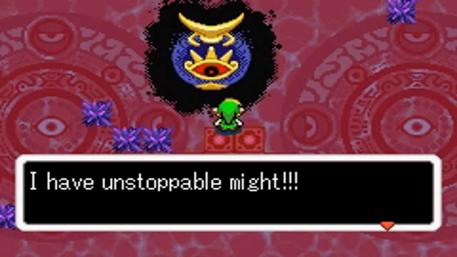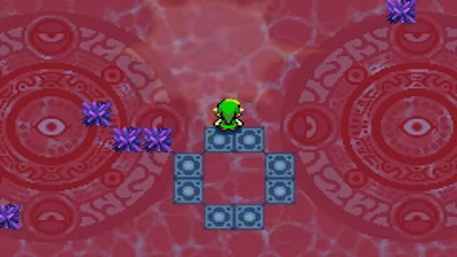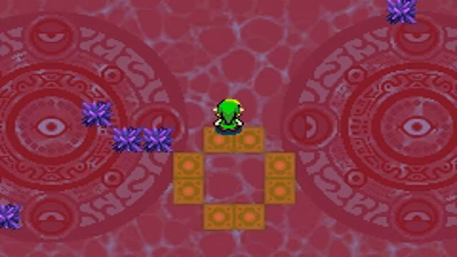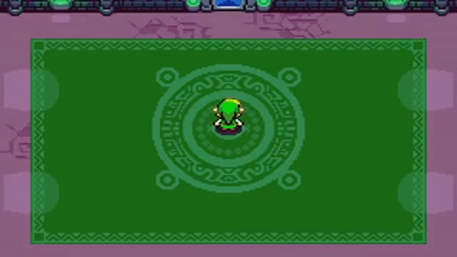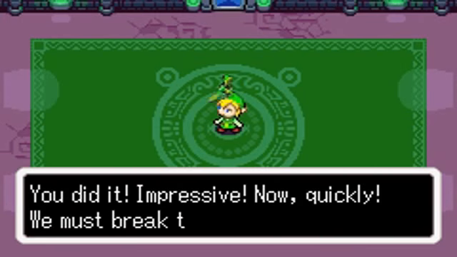And after you defeat him, he is just shocked. He is baffled on how you can defeat him. I mean, he was a god. He had all of the light force, and you defeated him, so you are awesome, clearly. You are the hero of the land.